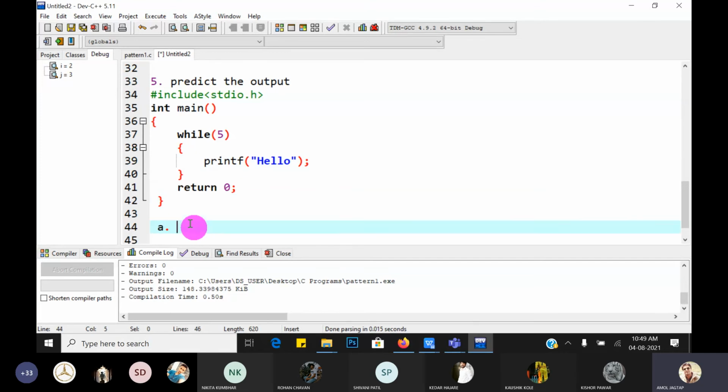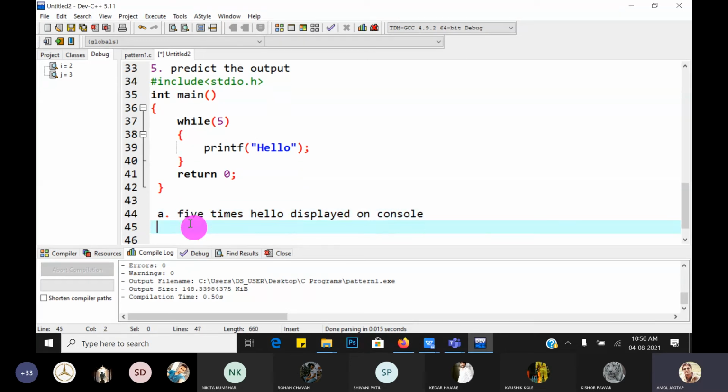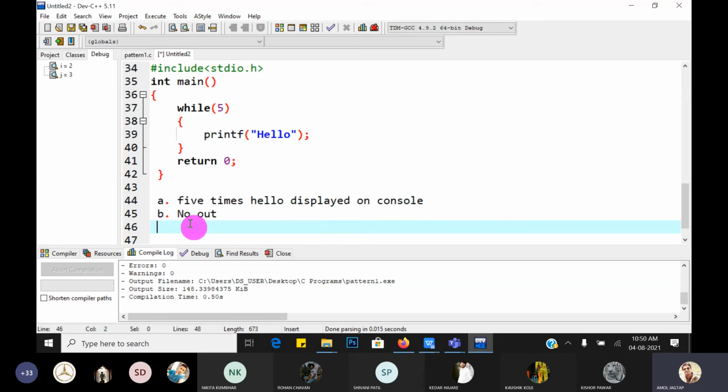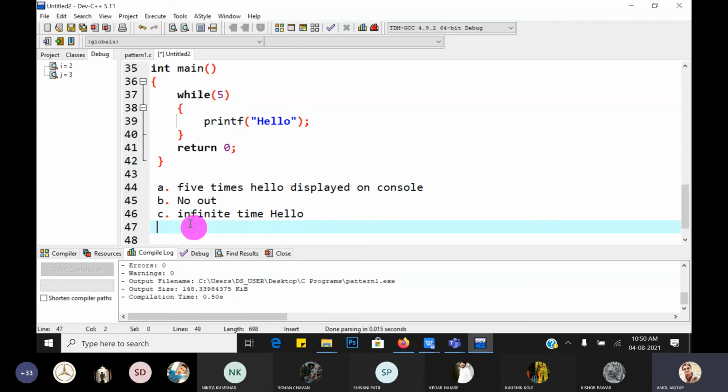So the outputs are: A, 5 times hello displayed on the console. This is the first. B, second, no output. C, infinite time hello on the console.